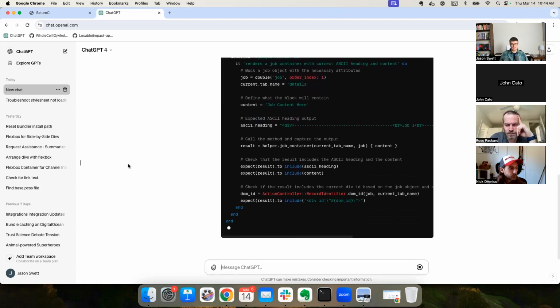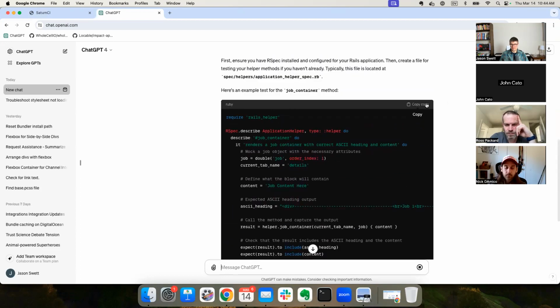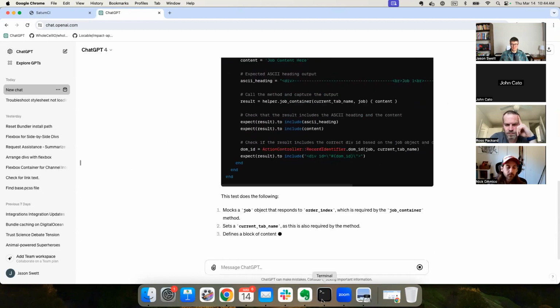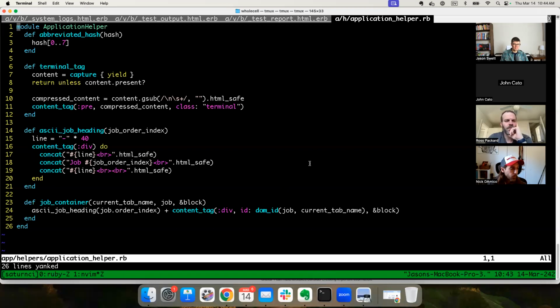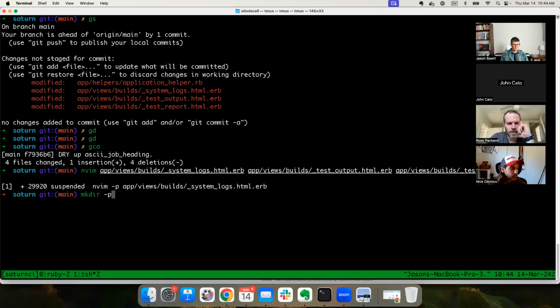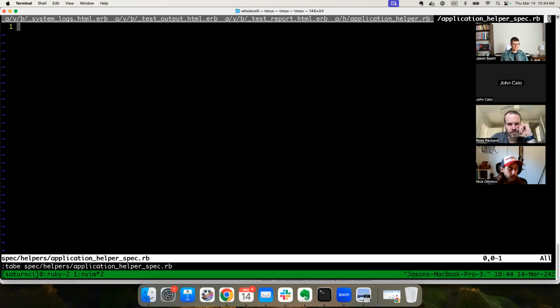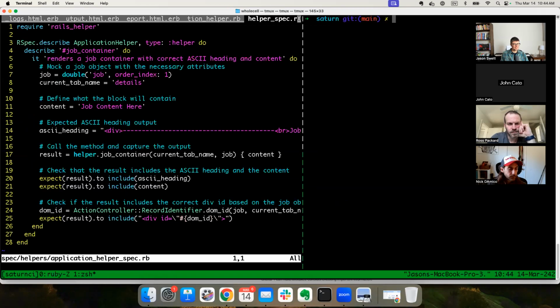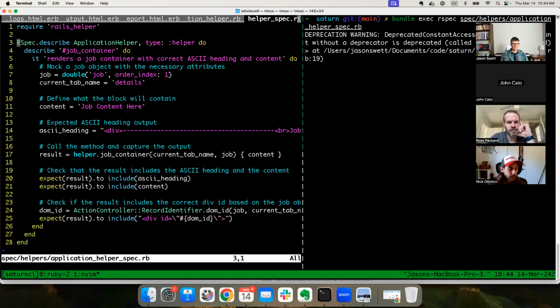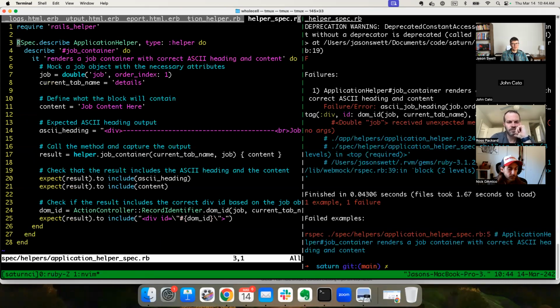Okay, and I'll probably keep very little of this. I was mainly just interested in the shell. Application helper spec. Okay, doesn't even work anyway.